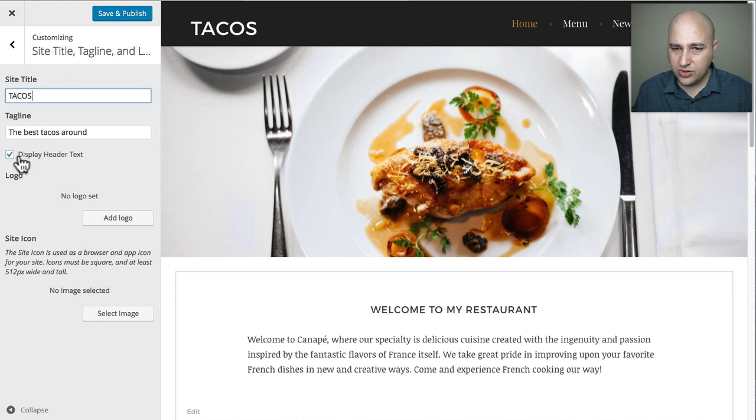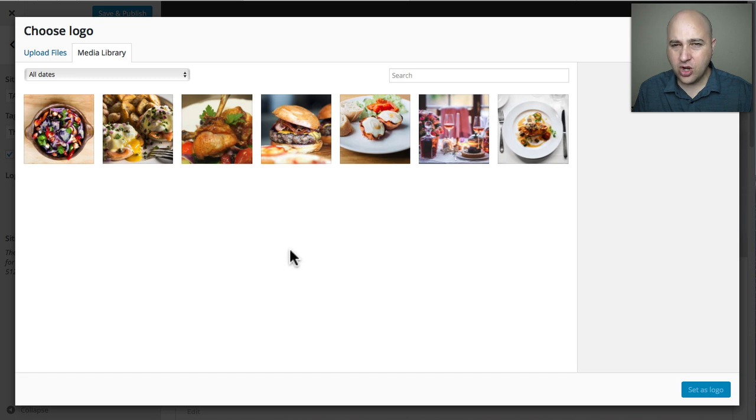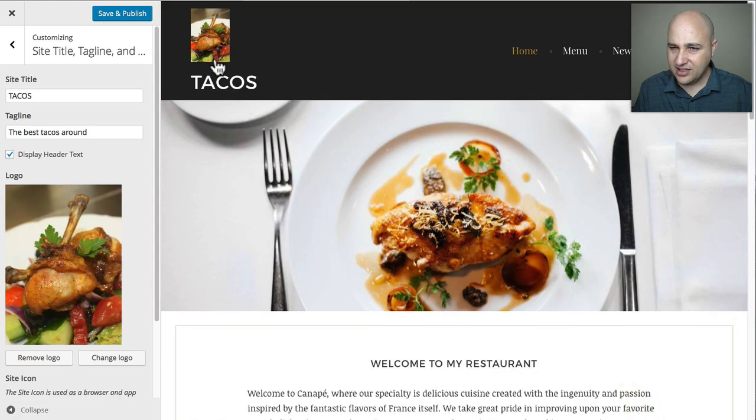Now you can choose to also have there be a logo, and you would simply click on add logo, and then you can drag and drop your logo image across. It would need to be the proper size to go in a header, which is I think 100 pixels in height, and you want to make sure it's going to look good on top of a dark colored background. Okay, so for instance, if I just clicked on one of these images, which is probably not a good idea, you'll see the dimensions aren't right, and if I click set as logo, it's just not going to look too good.